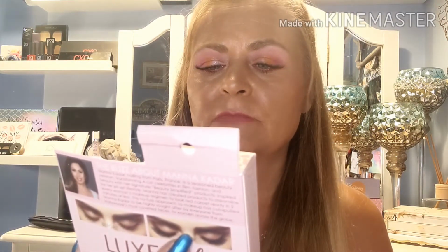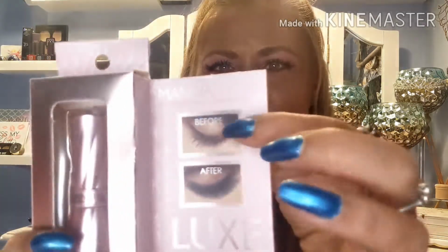Next thing we have here is Luxe Lash Serum. The buzz about Manakadar. Okay. It says it'll make your lashes appear thicker, shinier, and healthier. And that's definitely fake lashes right up there. There's real lashes, there's fake lashes. Why do people do that? I don't know. The Luxe Lash Serum is $29. It says made with a non-irritating proprietary blend of proteins and peptides. Daily use of the serum will condition and strengthen lashes for a fuller, longer, and healthier looking set. So it's a lash conditioner. Okay. Still wish they put fake lashes.